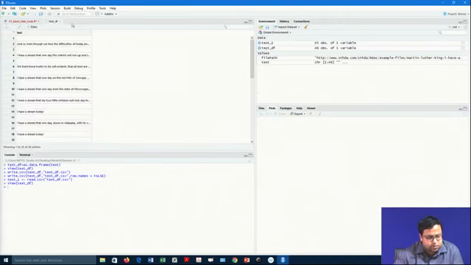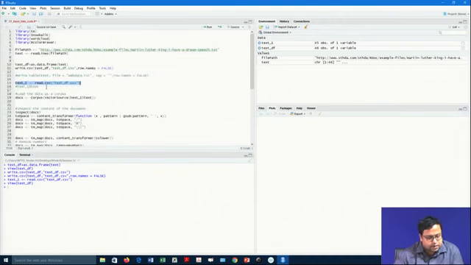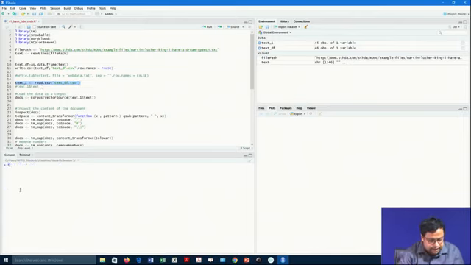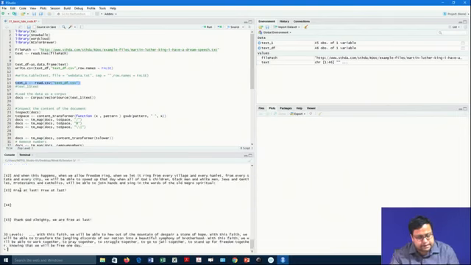This is the text document that I have got. If I just want to see what texts are there, that is text_1 dollar text, where text is the column name. Text_1 not found, sorry, text_1 dollar text, and that is this text. This is what I will be playing with.